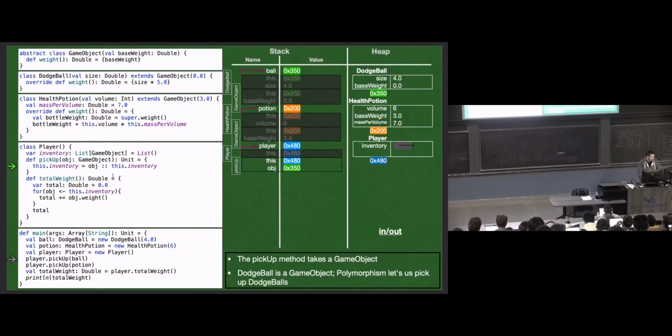Okay, but we're talking about lists. So now we have this list of game objects, and we're going to prepend this new object to it. Right now we don't even technically have a list. We have an empty list, which is just a reference to null in this implementation. And we're going to prepend a value to that linked list. When I first talked about linked lists, I said that linked lists can be scattered all across memory. We're going to see what that means in a little more detail here.